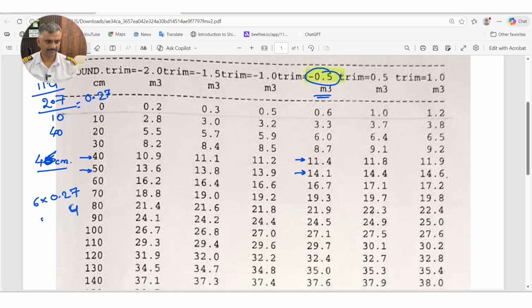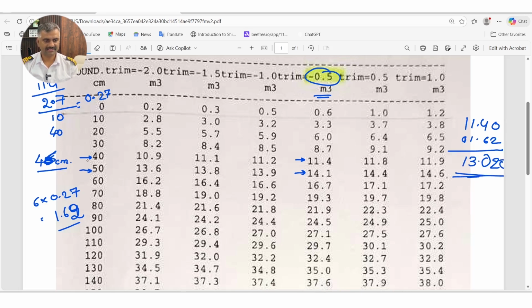1.62. So 11.4 at 40, and for 46 you will have 11.4 plus 1.62, which is 13.02.